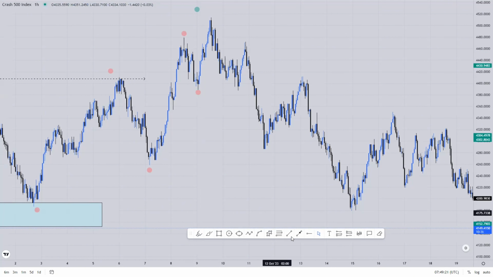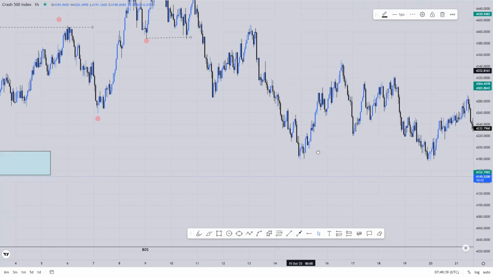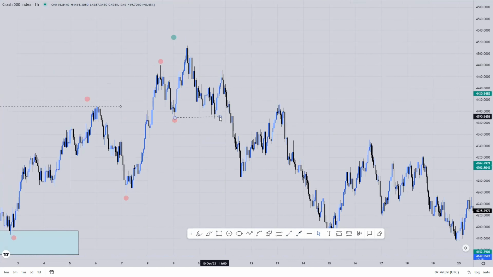Where that higher low was taken out, that's where we know that we've now established a new swing leg. That's a new swing leg that would have been established. So once they've established a new swing leg, what does this mean? It means that we are now coming all the way down to take out our swing leg that we left behind.